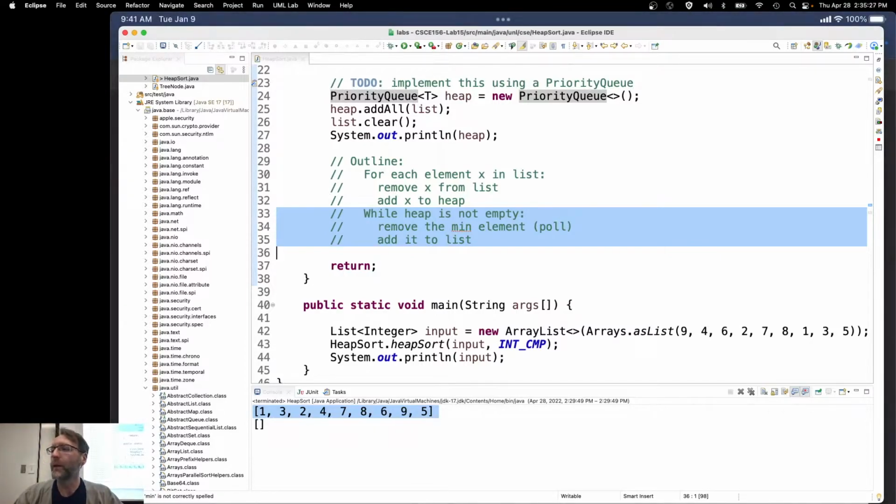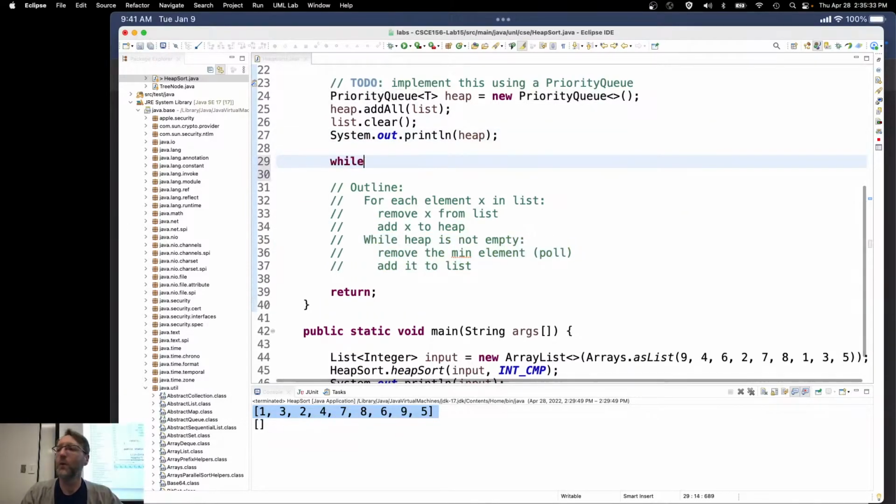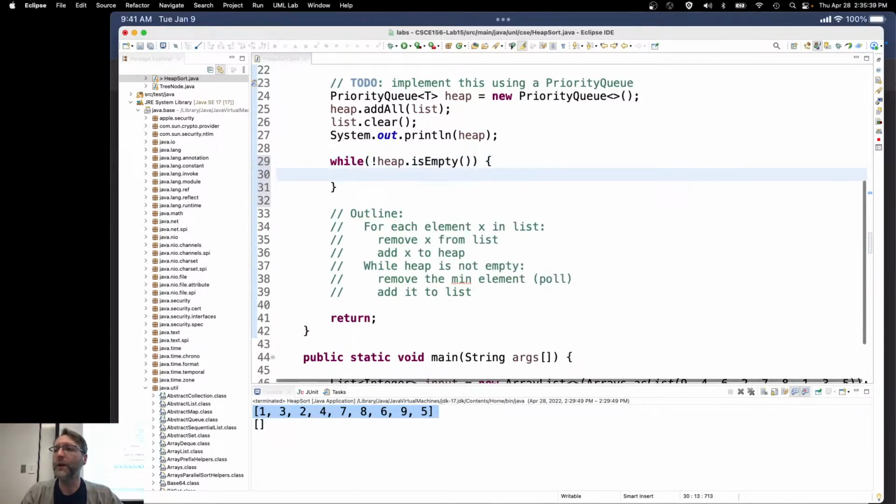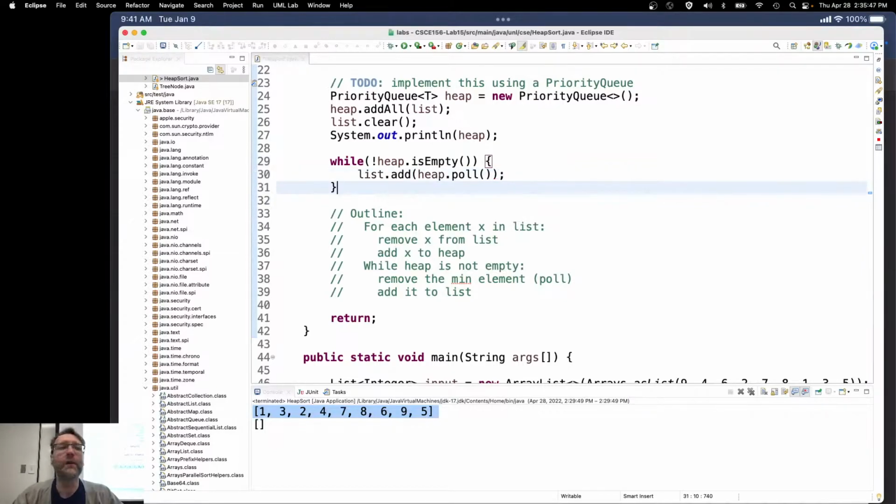That leads us to another application. In fact, before we look at the application here, let me show you how Java does a heap. A heap in Java is just simply a priority queue, as we hinted at here. So PriorityQueue for what? Elements of type T. I'll call it H for heap. In fact, I'll name it heap. Is equal to new PriorityQueue. There we go.